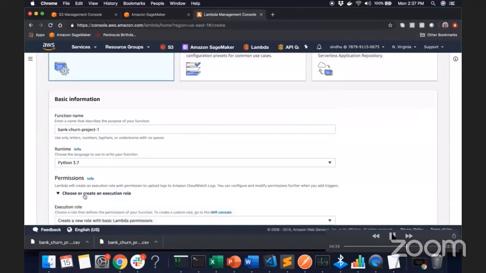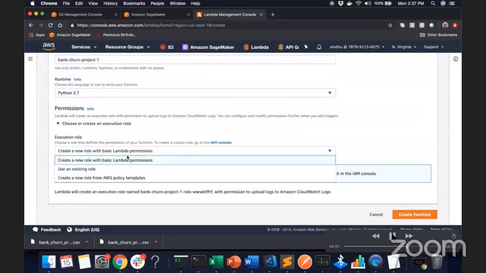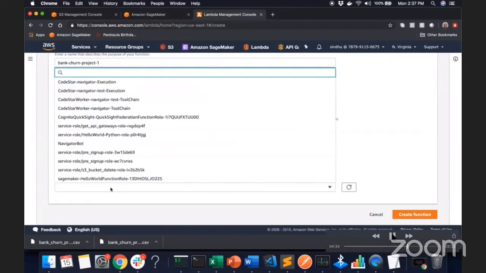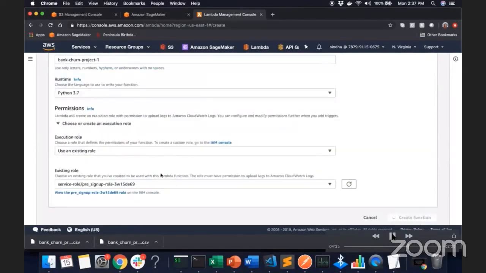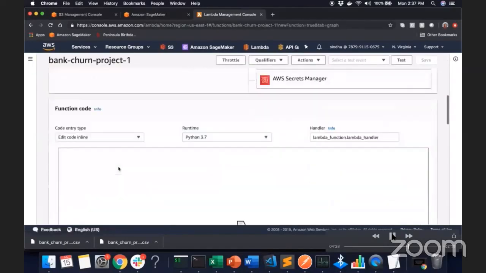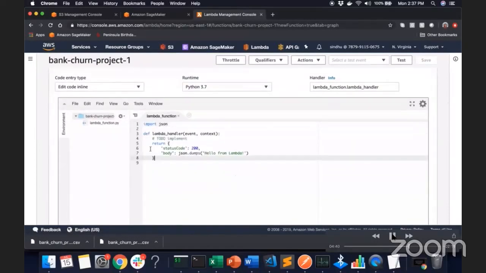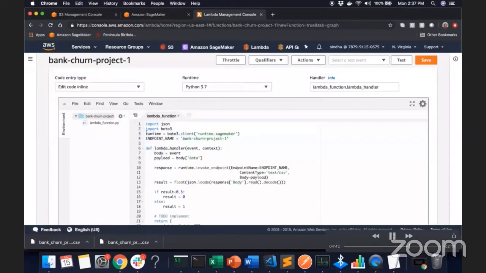I'm going to write that in Python. So this execution role is basically part of the Amazon authentication that you will set up as appropriate for your organization. And then what you have here is we're going to replace this default Lambda with a simple Lambda. All it does really is create a handler that says invoke the endpoint. And this is the endpoint that we have from our SageMaker. Whenever a request shows up, it's going to take the body of the request and shove it into the endpoint and then get back a response. And that's all that it does.